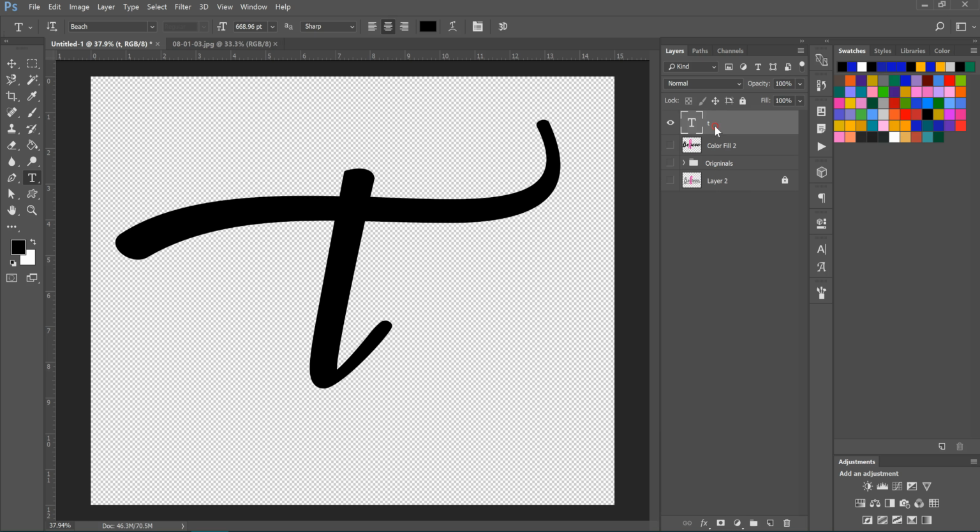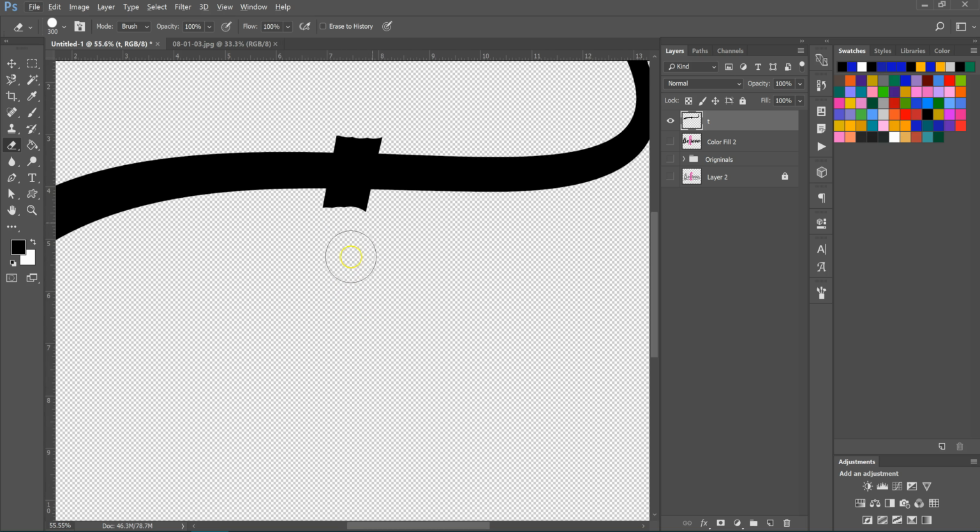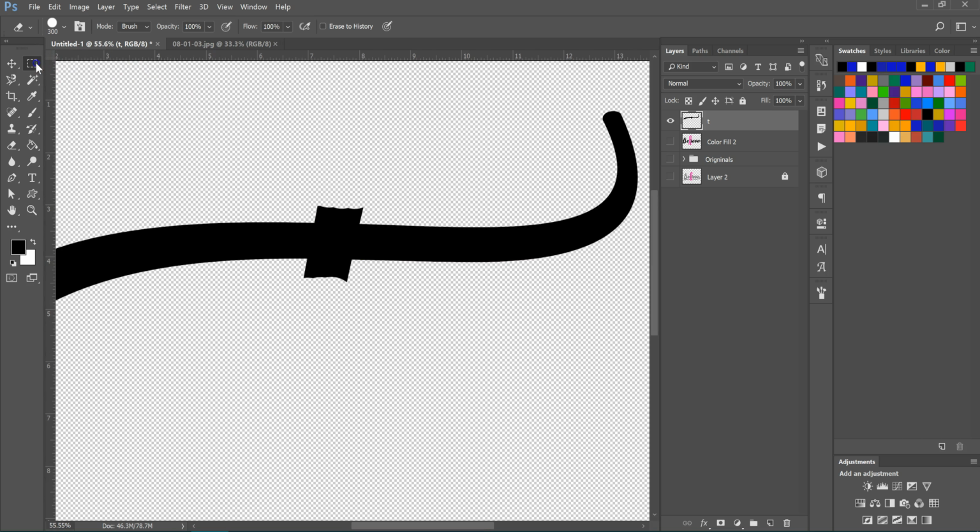We're going to go back to our T, rasterize the type so that we can edit it, and we're going to repeat our steps from before. We're going to erase off the parts that we do not need, and then make a rectangle and transform it so that we can get a very clean cut of this. And this is basically what you do with fonts. When you get a font, you don't have to use the font how it comes. You can edit the font and make it your own. And then you have something that nobody else has.